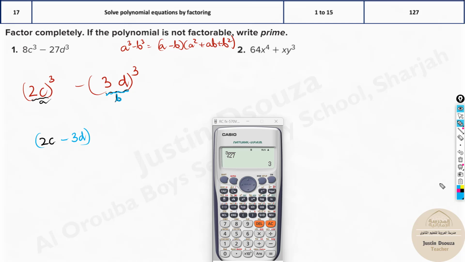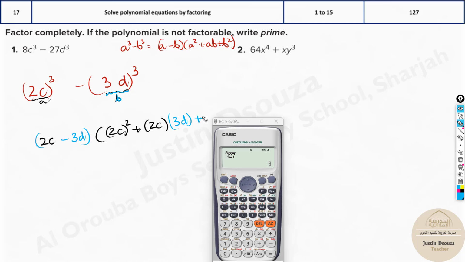Now next thing is A squared. Open the brackets. A squared. That is again 2C. Now how do you square it? Is it only to the C squared? Because I know sometimes students make this mistake. They write 2C squared. Wrong. A is the entire thing. So over here, the square will be again in the brackets. Now, plus, just write again only A, that is 2C. And you have to multiply it with B. What is B over here? That is 3D.